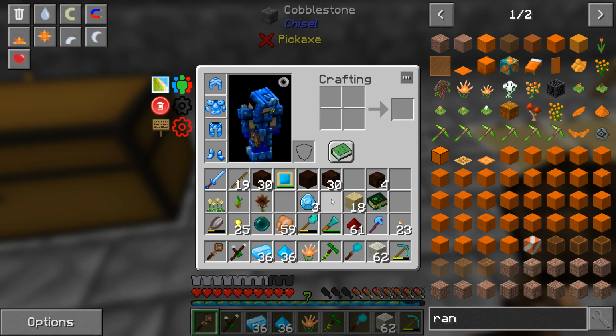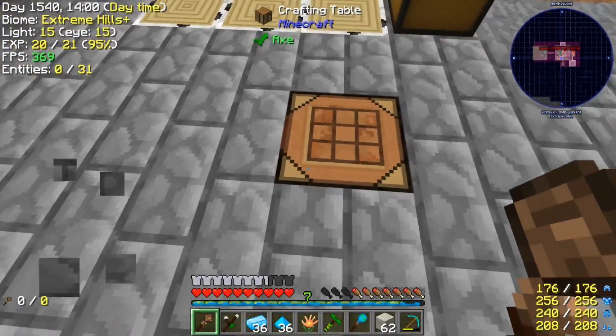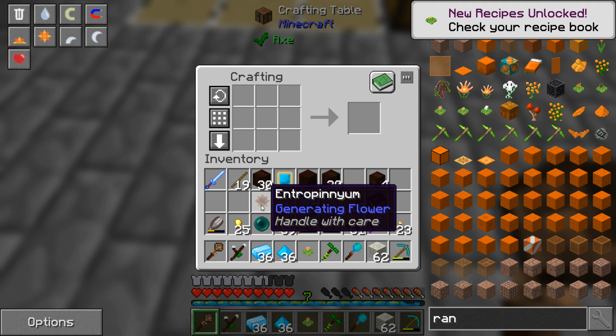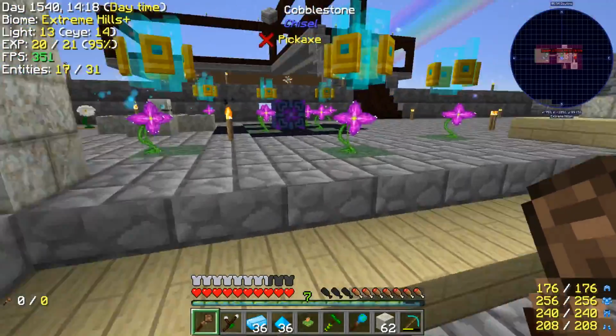Is my mana tablet empty? No. There we go. That's more like it. We'll pick that guy up. There we go. And let's do this. There we go. And then make a floating Ran and Carpus. Done. Awesome. We could make that floating, but it doesn't really matter. Okay, so now we've got that.